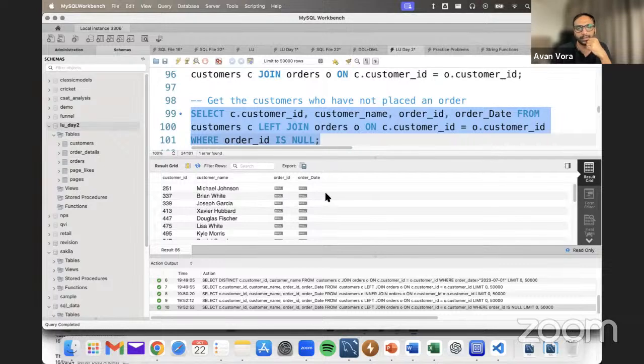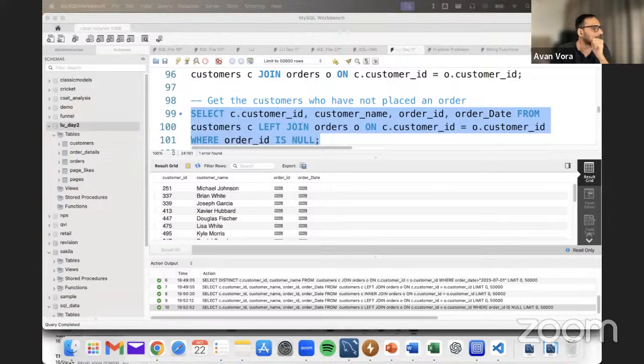For tomorrow, let me check the notes here. Tomorrow we will do aggregate functions and subqueries. I hope to do some practice problems with you guys, so it helps in your interview. So I hope we have time. We'll do a combination of joins and subqueries or joins and aggregate functions. Slightly tougher things, right? Simple things don't really get you a job. Tough things get you a job. So hopefully we'll do that tomorrow.